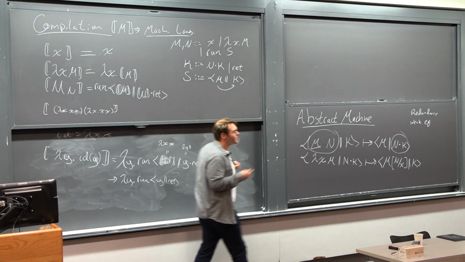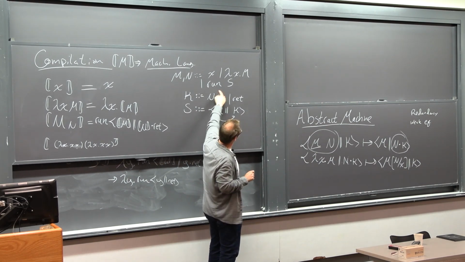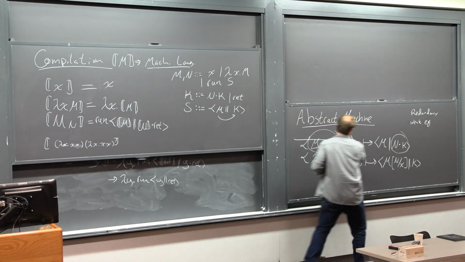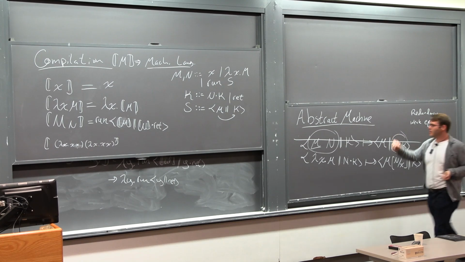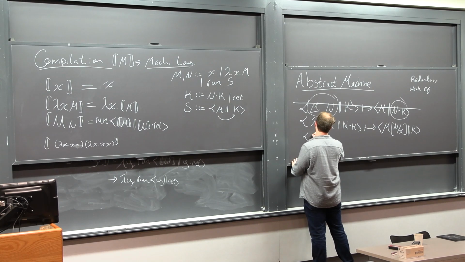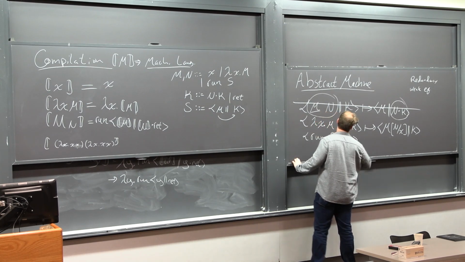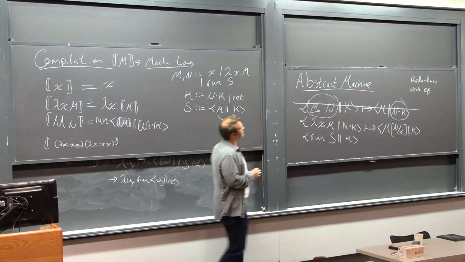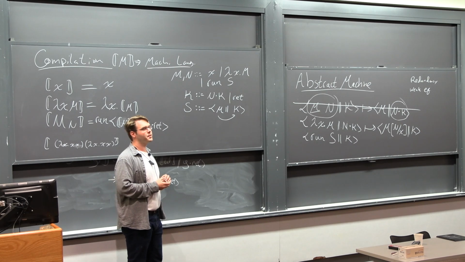So if I extended, I added one essentially new thing to my machine language. I got rid of application, so I don't need this rule anymore. I've precompiled that step away. But now I could hit a configuration like this. I could have a run of some s next to a continuation. What do I do here? Does anyone have an idea?